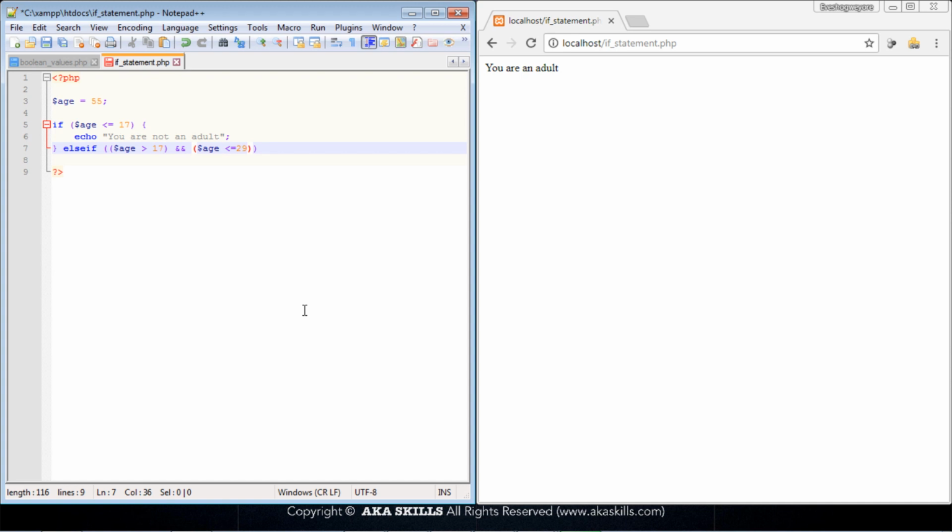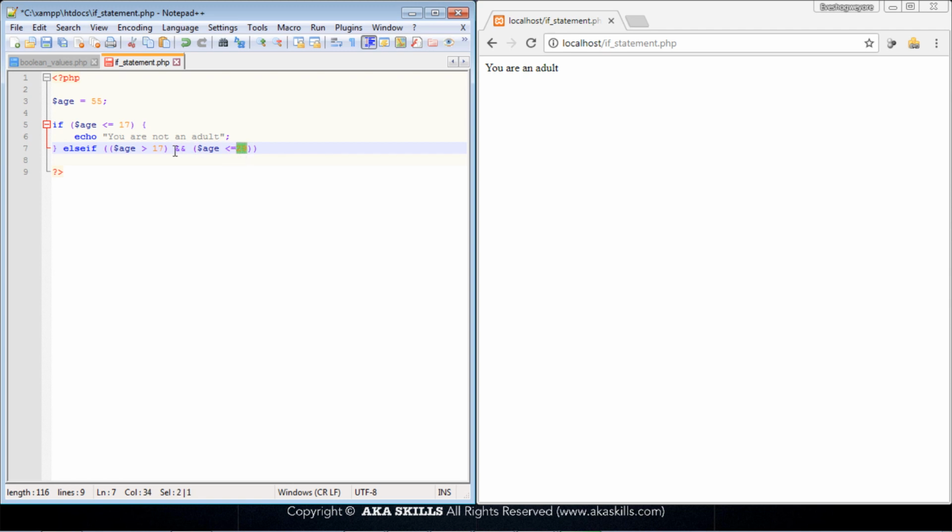Now some of you might be wondering, what is the meaning of this? You are confusing me, young man. Okay, don't get confused. What I did here was simply check for numbers between 18 and 29. I've specified that we start at 18, and age is less than or equal to 29.